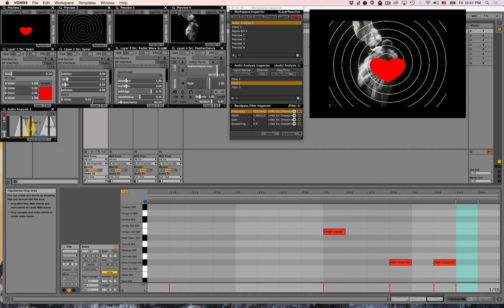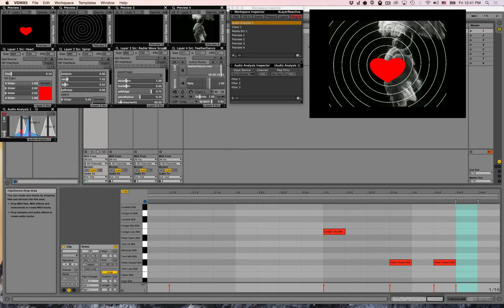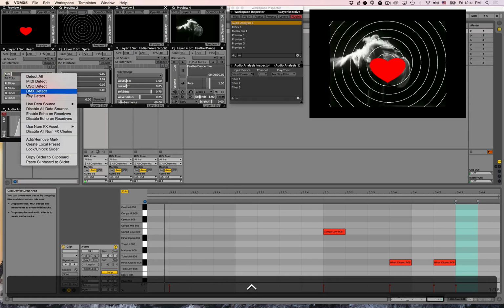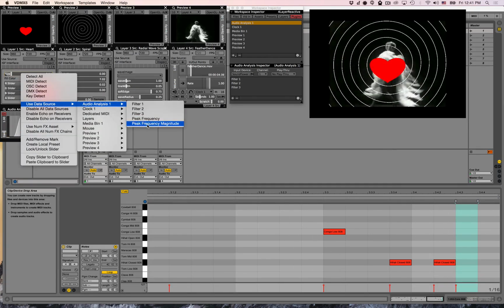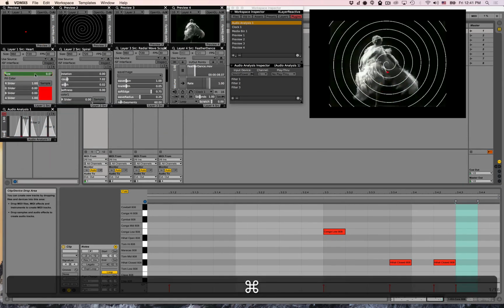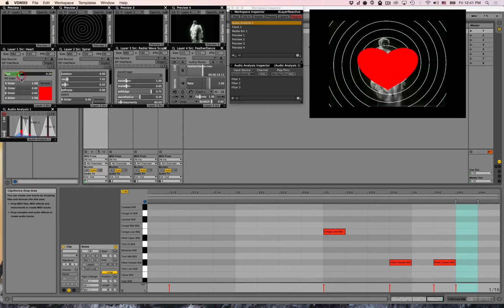And if I need to, I can move around my audio analysis filter bands to the appropriate places. In this particular case, I just want my heart to move up based off of the overall level of the audio analysis. So I'm going to use the peak frequency magnitude option. But if I want to then have maybe the section limited for the heart so it doesn't go all the way, I can use the range handle here.